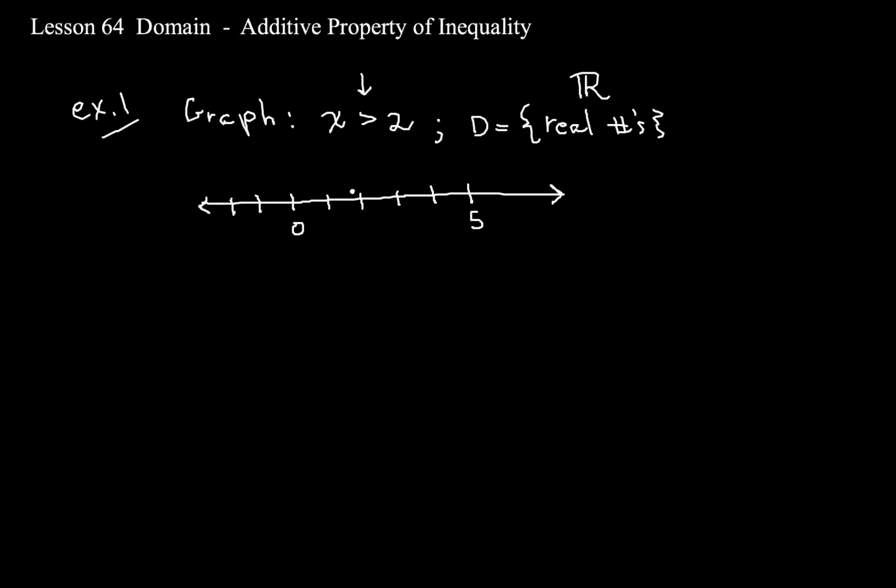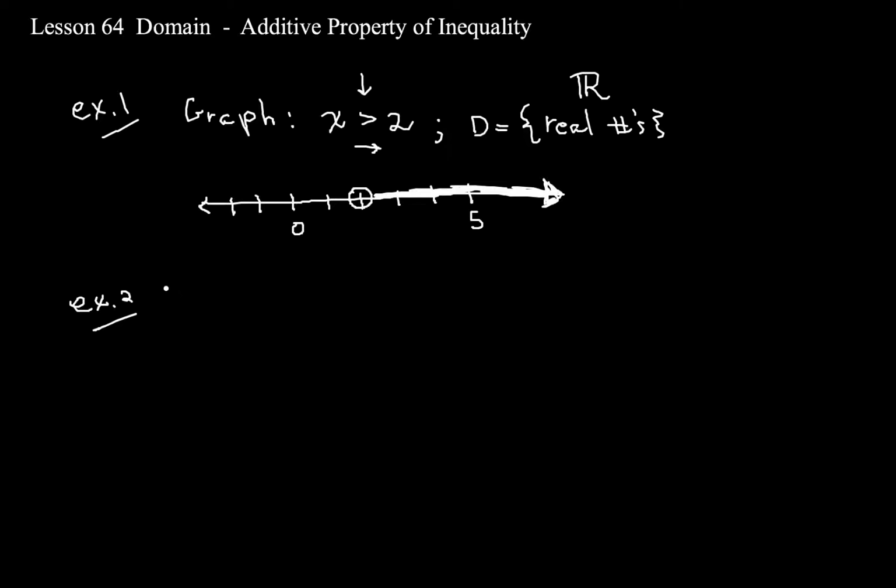It's not equal to 2, so you don't fill it in. You just put an open circle on 2 because it does not include 2. It doesn't say it's equal to it. And it says all the numbers that are greater than 2. Now see how it's pointing this direction? That's the direction you're going to color, all the ones that are greater. So you just color that guy in. Make sure you can see where you color it in. Like that, color in the arrow because it goes on and on and on forever. And that's all there is to the first example. Let's try another one.